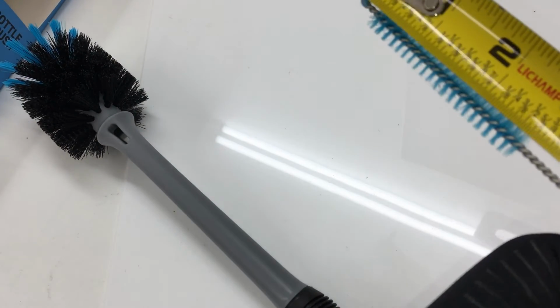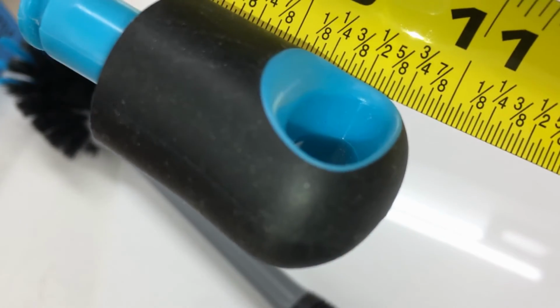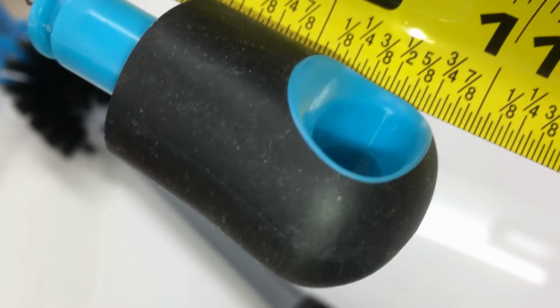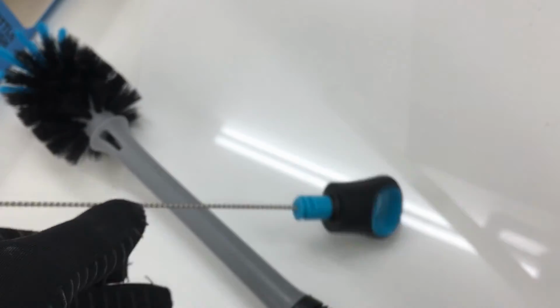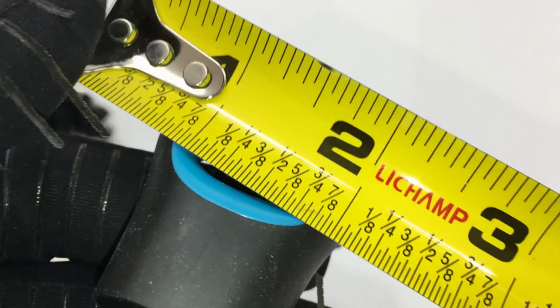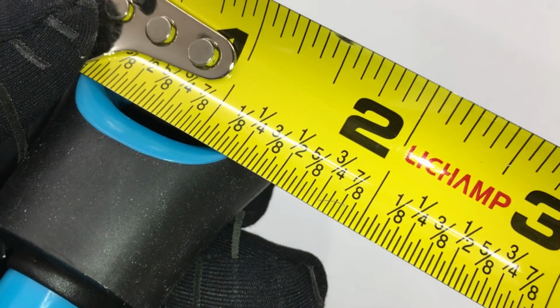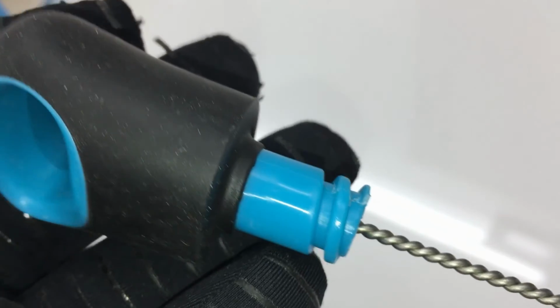Firm bristles conquer even stubborn residue, so you won't have to worry about today's drink tasting like yesterday's smoothie. Flexible mini brush. The flexible mini brush tackles straws, spouts, and hard-to-reach crevices. 2-in-1 versatility. When not in use, the twist-off mini brush stores neatly away in the bottle brush handle. Non-slip grip. The non-slip comfort grip provides plenty of traction for tough cleaning action.